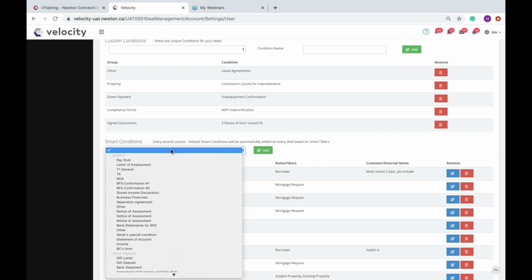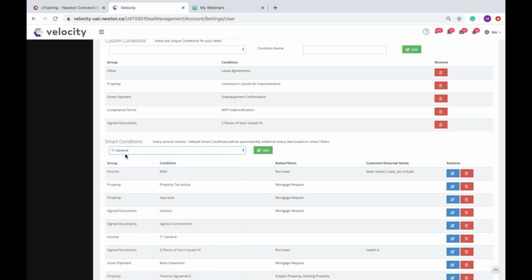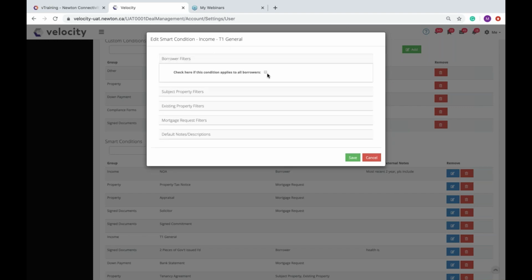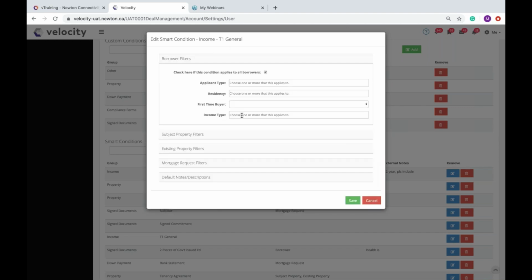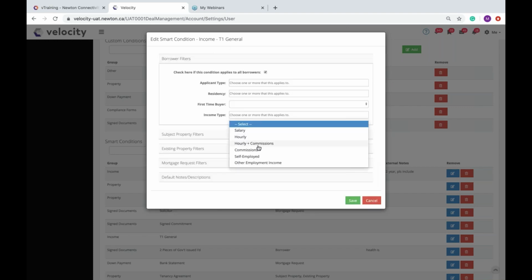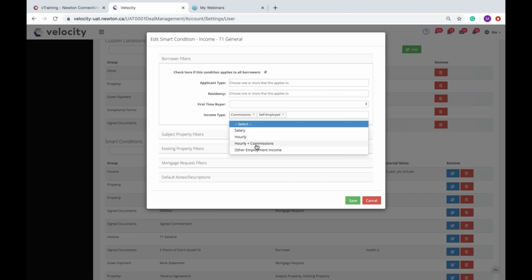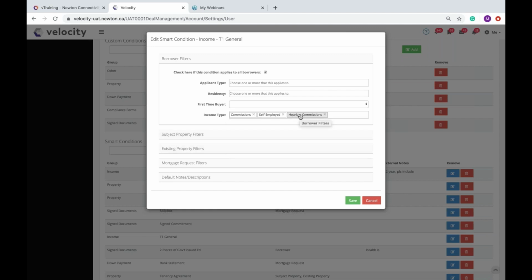Let's do self-employed clients. So for my self-employed people, I normally get 2 years T1 generals and 2 years NOA. So I would start with, see, it's just generic, right? T1 general. I wanted to say 2 years or 3 years or 4 pages. First thing is the filter. Yes, I want one T1 general for each applicant if they all happen to be commissions or self-employed, maybe even your partially commissioned people. I don't know. I'll leave that one up to you if you add this one in or not.